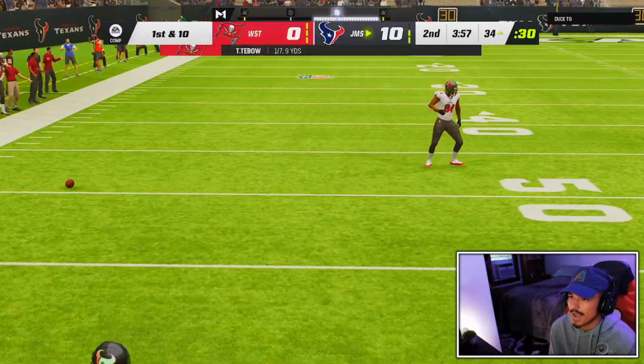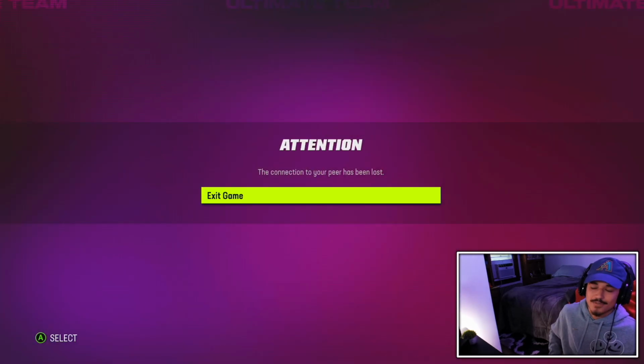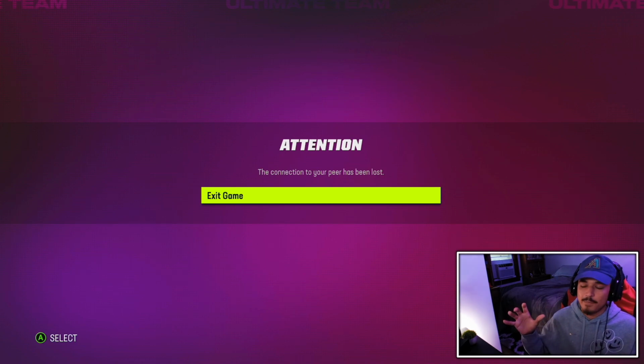And just like that, we are back on offense. My opponent had one completion on that drive. But when you have Tebow at quarterback throwing the ball like a shot put, that usually doesn't go well for you. So let's get into another game here with Baker, and hopefully we can keep it going.